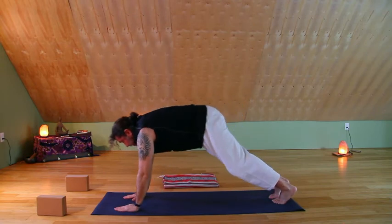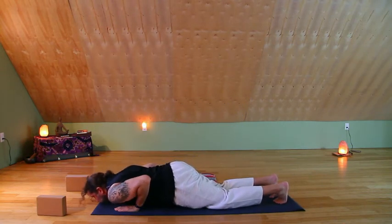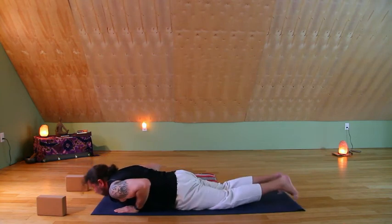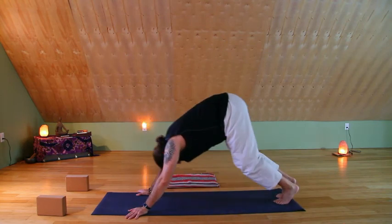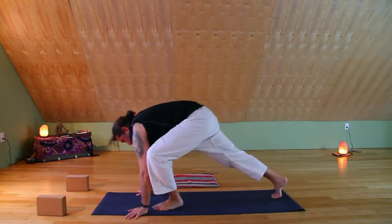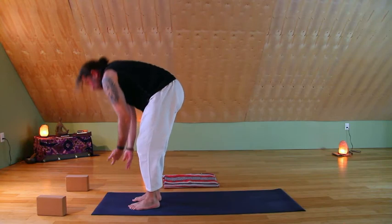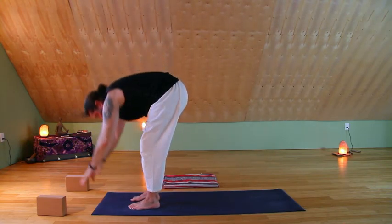Inhale, plank. Exhale, knees, chest, chin. Inhale, roll forward, baby cobra. Exhale, roll over the toes, press back to the seat, and then up, downward facing dog. Inhale, step left foot forward, right foot forward, fold. Inhale, rise up, arms to the sky, take a gentle back bend.